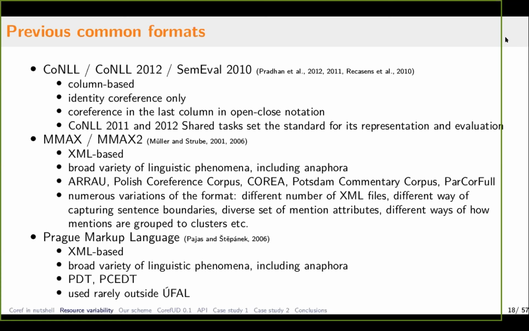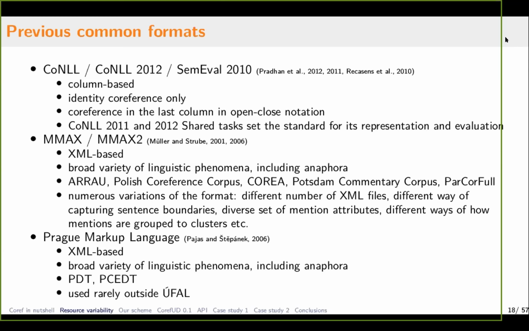And this format is column-based, but only identity coreference is represented here. And the coreference is represented as the last column in an open-close notation. You will see the example on the next slide.